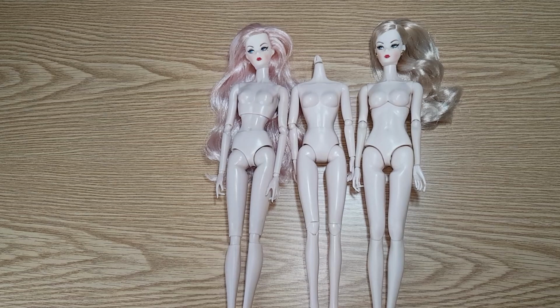There might be some quality differences, and therefore it might even be safe to just buy the head first, look if it is okay and if you like it, and then go for the body.